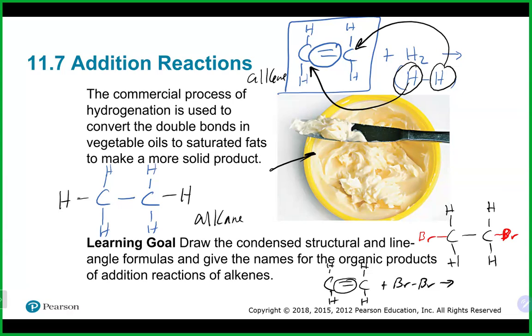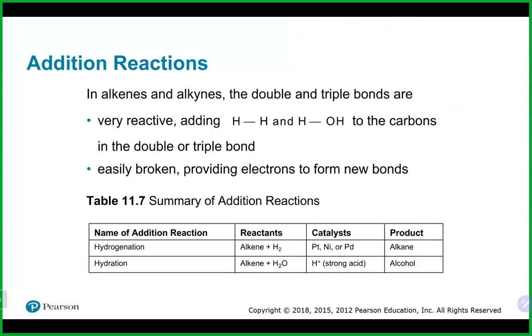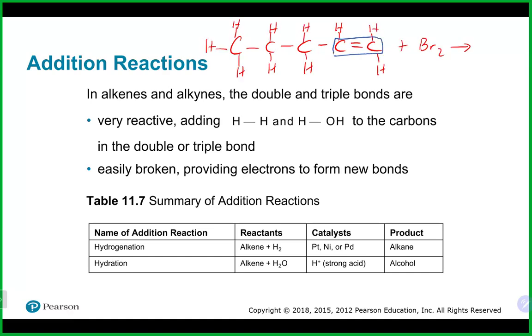By the way, it doesn't matter how many carbons you've got either. Everything stays the same. So for example, if I had something like this, the functional group is the double bond. That is the only thing, and by the way, that is pretty much the only place it's going to change. So once again, you pretty much have your answer staring at you. You just need to copy what it looks like. Again, nothing fancy happens. No rings start to form, nothing else crazy happens. So all I'm going to do is copy this thing exactly the way it is. I'm just going to turn my double bond into a single bond.